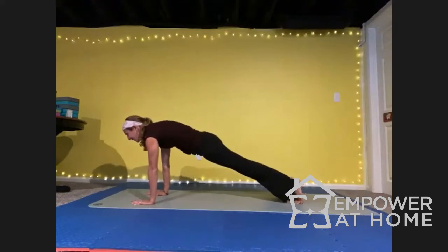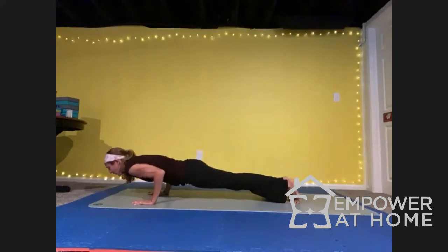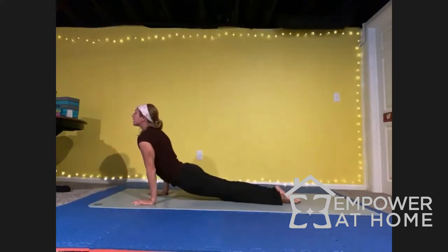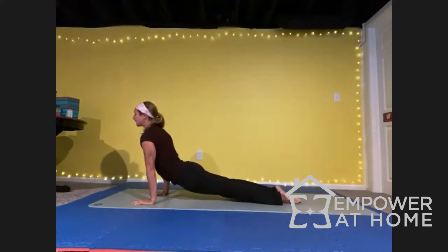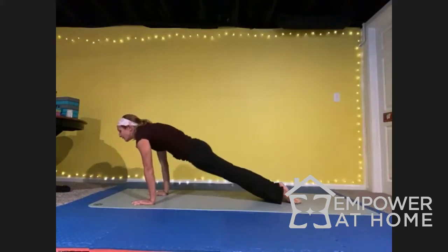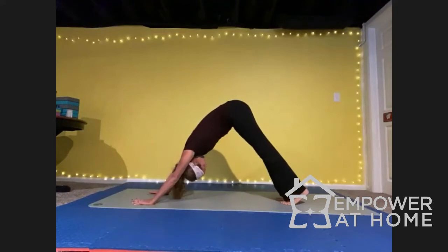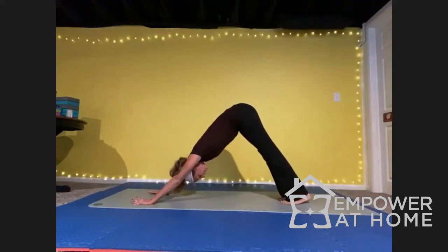Then with your next inhale, lower down halfway or all the way, chaturanga, and then exhale as you press up to upward facing dog. Pause here a moment, stay lifted. And then lift belly to spine. Tuck your toes, downward facing dog. Inhale here and exhale.